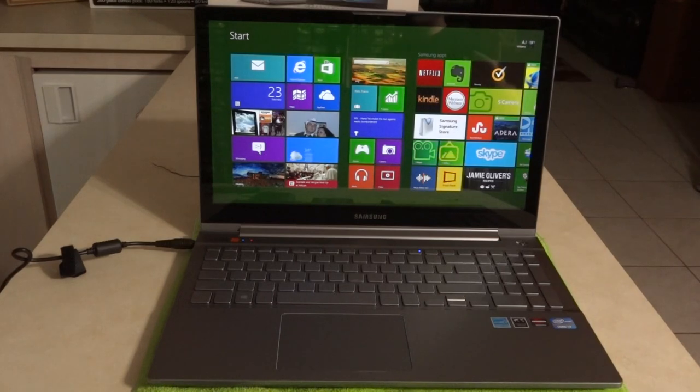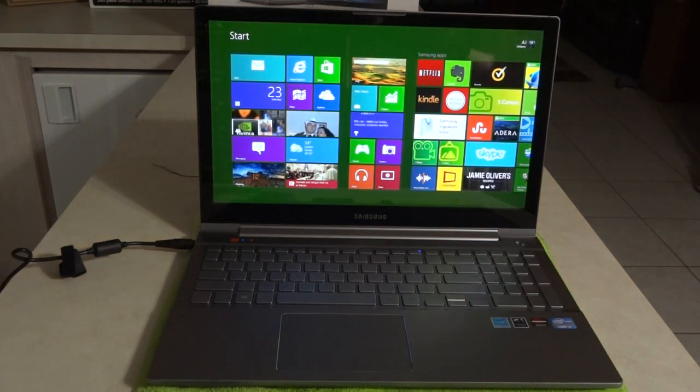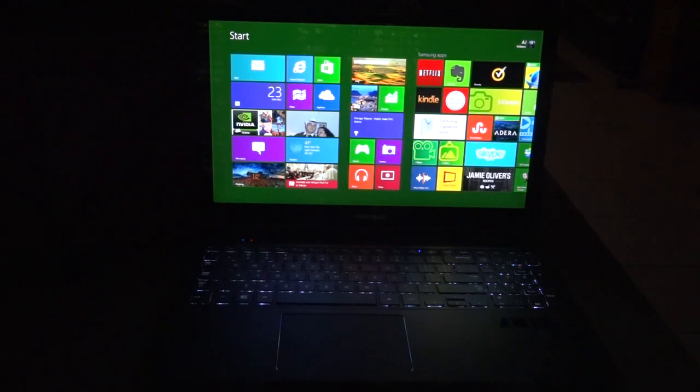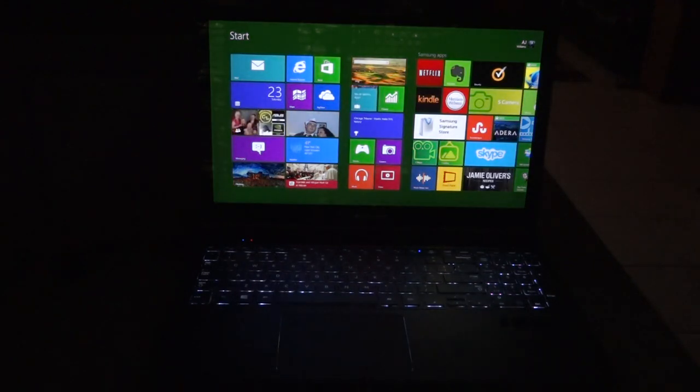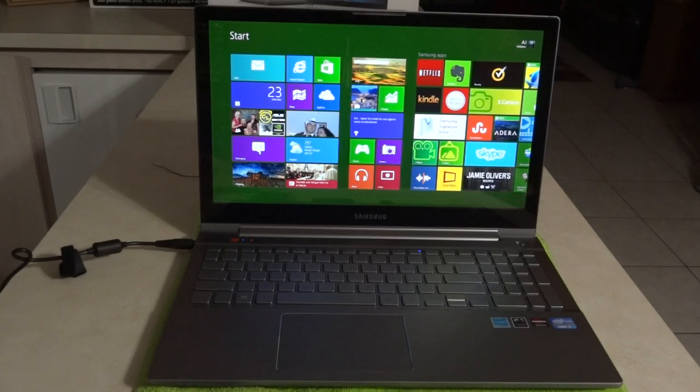The screen does the same thing. As you can probably see, it's gonna go back up in brightness like it just did here. For those that did not see, it's probably gonna go down. Okay, the keyboard came on, there it goes, it dimmed. So the screen dimmed, keyboard came on first. Keyboard went off, screen got brighter. It's pretty cool.